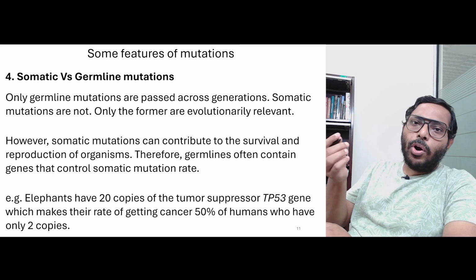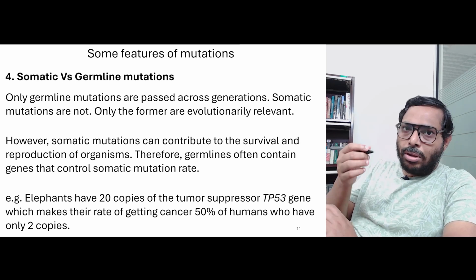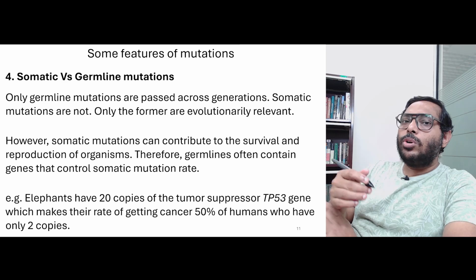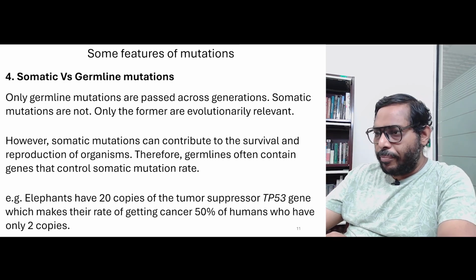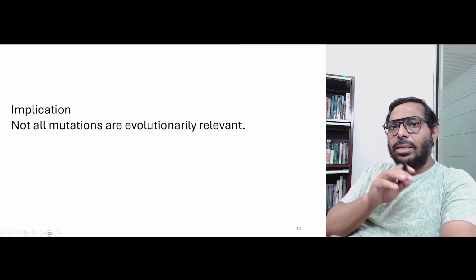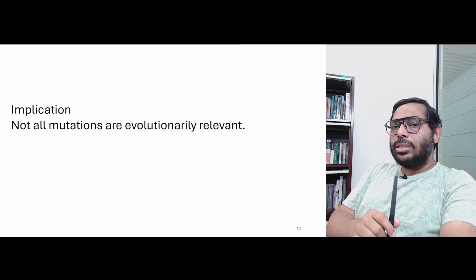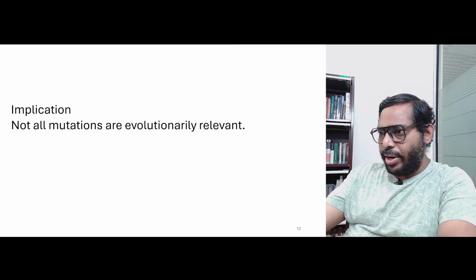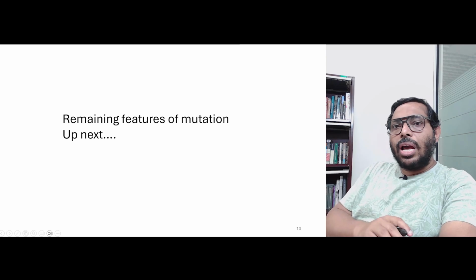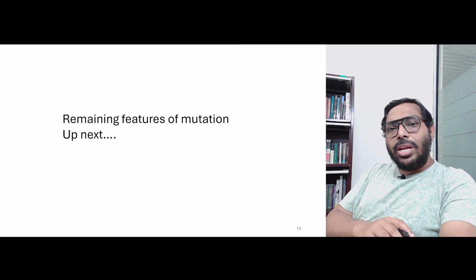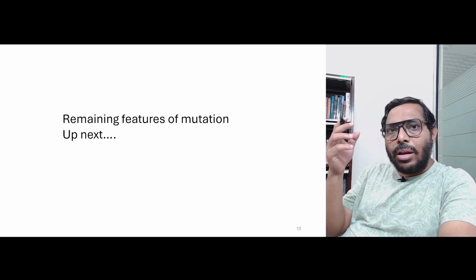That is important. Without that, organisms will suffer what are known as fitness consequences. They won't be able to survive and reproduce properly. So, the basic implication here is that not all mutations are evolutionarily relevant. With this we are done with 4 of the 6 features that we wanted to do. The remaining 2 we are going to do in the next discussion.